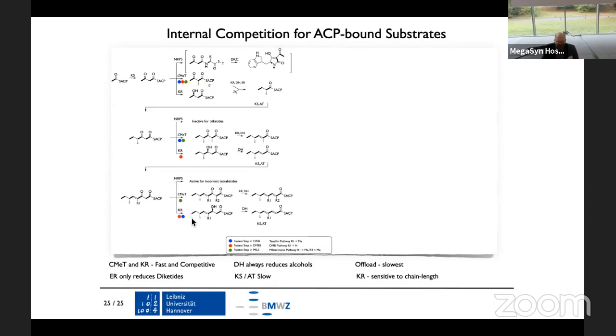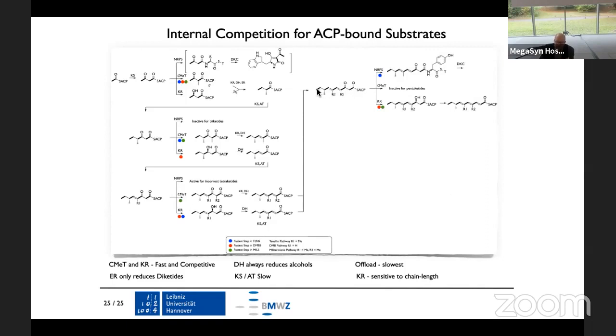And again, we've got competition at this position. Okay, here we see the KR normally wins for the tenolin and the desmethylbassianin, but for militarinone, there's a third methylation, so the methyltransferase must be fast. So we've got to a tetraketide. Again, this is then committed to chain extension. We'll get to the pentaketide.